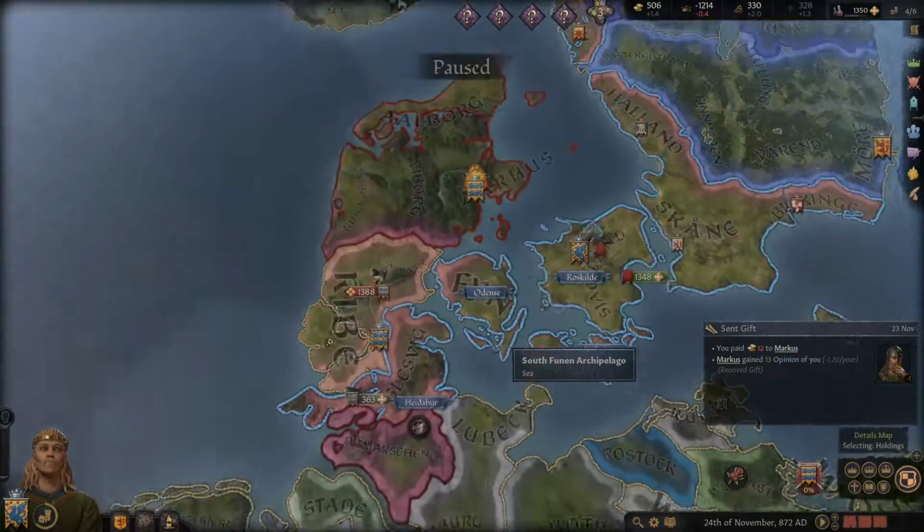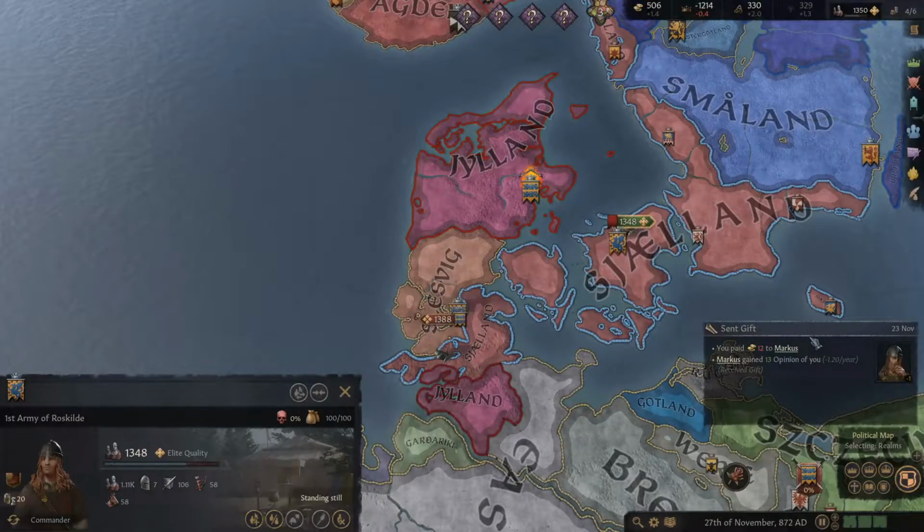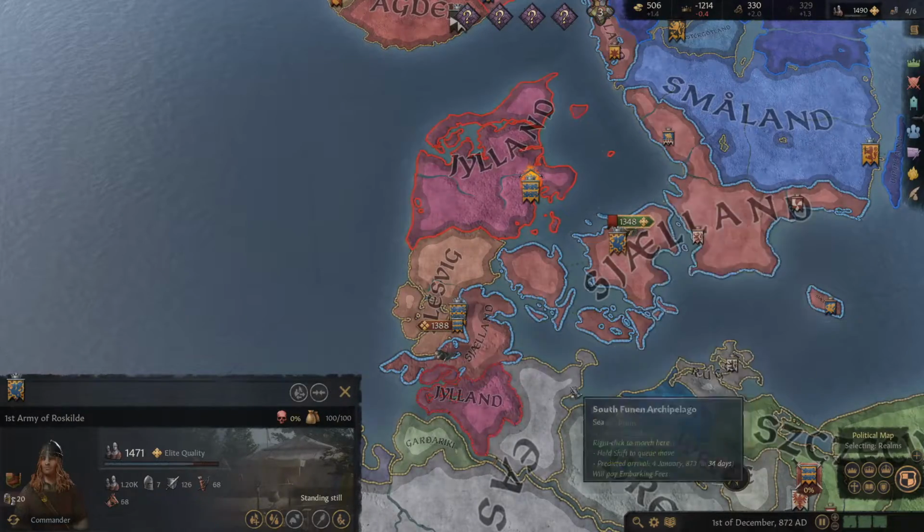Perfect. Right, so he's got an army of 1,388. We've got an army of 1,348. So this is slightly bigger than ours. So we will wait.